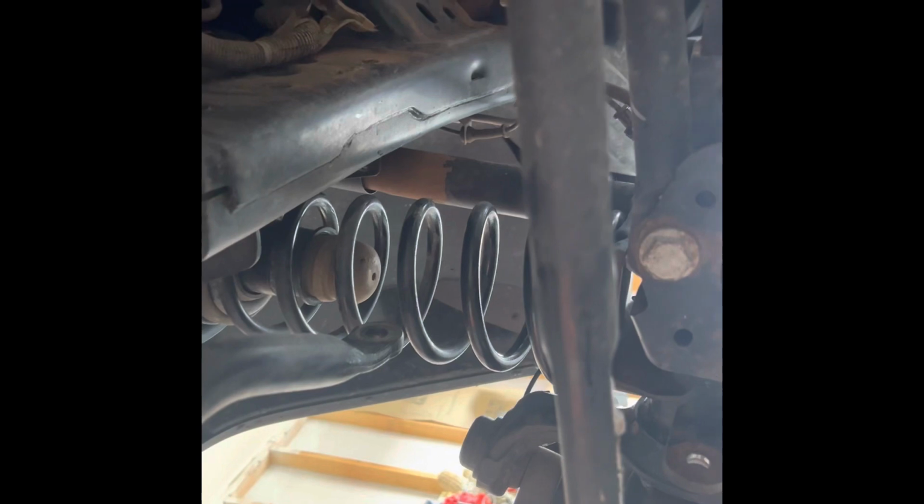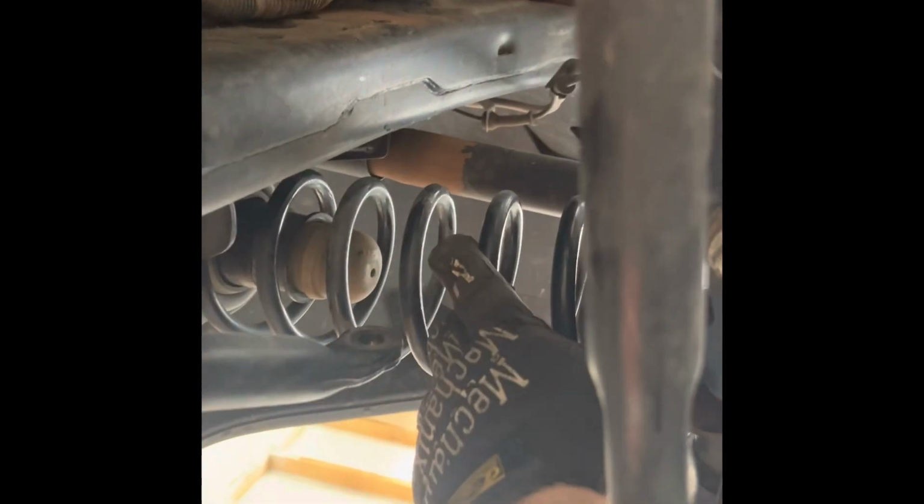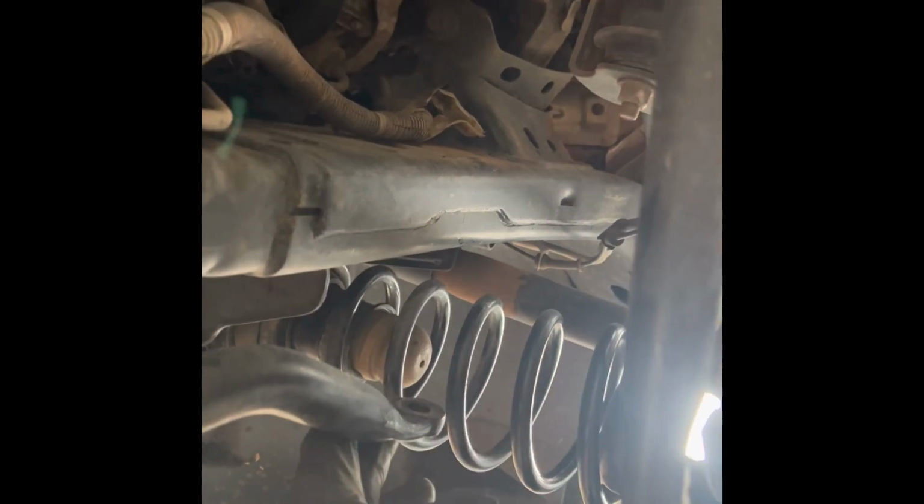Okay, so here is why I said I put the sway bar end links on last. It's good to be able to move this sway bar out of the way, especially when you're popping the springs in and out. And also, a sway bar is designed, it's a spring. So if it's misaligned or anything, trying to fight against the spring is a pain. So I put that one in, camera will focus, I put it in real loosely, I don't tighten it up.